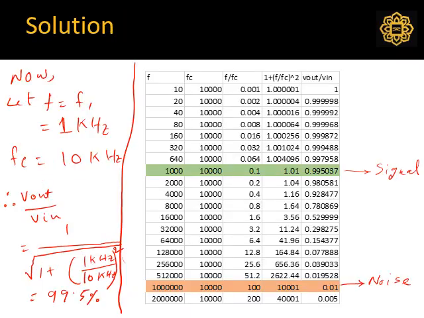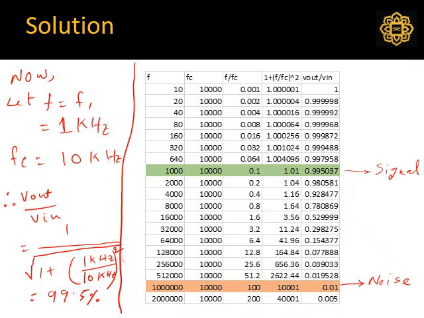So you can then find out the value at 1 kilohertz. If you put 1 kilohertz here, you still have 99.5%, only 0.5% attenuation. So you still have a good amount of signal, which is 0.995. I have put it in the Excel, as you can see, at 1 kilohertz you still have a good amount of signal, 0.9995, and lower is even higher. Then it eventually attenuates, and at 1 megahertz it goes to only 1% signal. So it fulfills my desired filter design.